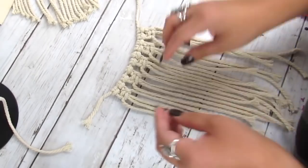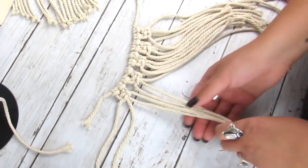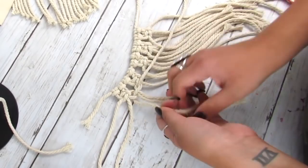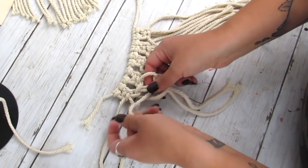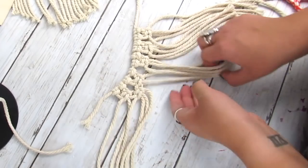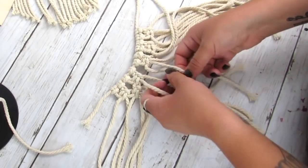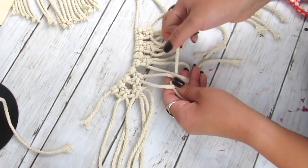Now what we're gonna do is take those first two pieces on the left aside, and we're gonna connect square knots with a square knot. So taking the right two pieces from that first knot, the left two pieces from the second, we are going to do the same square knot, and I will have a detailed tutorial on the square knot below. And now you're going to do this across for your second row for a total of four times. So the outer two strands on each side are going to be left out. So for your second row, you will have four completed square knots.